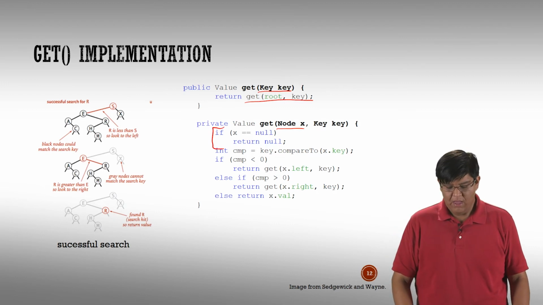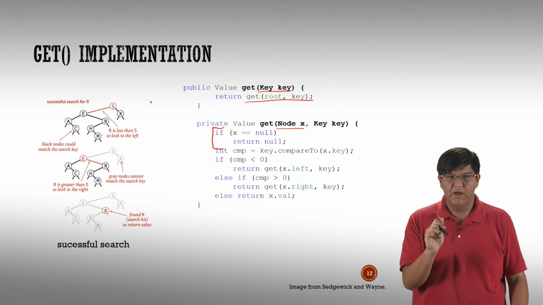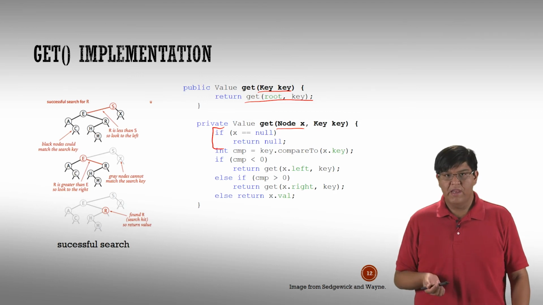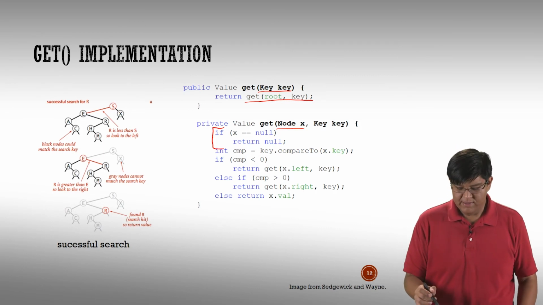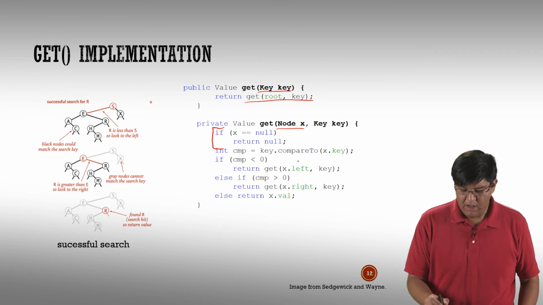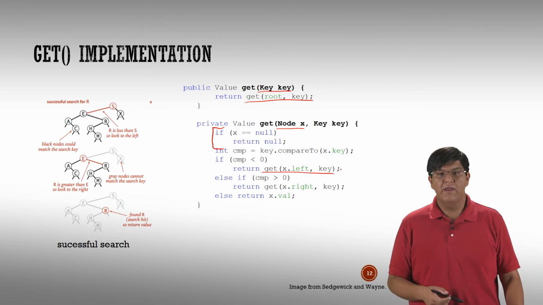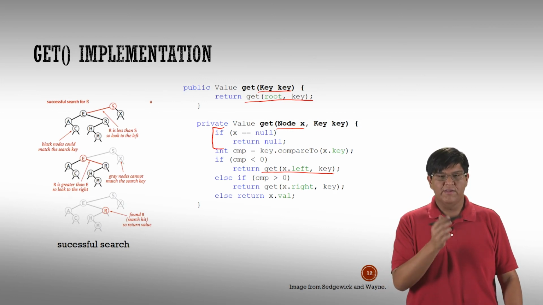We want to do a comparison. We want to look at our node and figure out: is it what we're looking for or not? Is it smaller or is it larger? Let's say we do the comparison and find that the key we're looking for is less than the thing we're looking at. Well, if it is less than, that's this case over here, we go to the left. Notice we make another recursive call. We're saying, I didn't find what I'm looking for, so that get becomes a return of get on the left-hand side. We're deferring to calling that thing again on the left-hand side, because that is where it should belong.